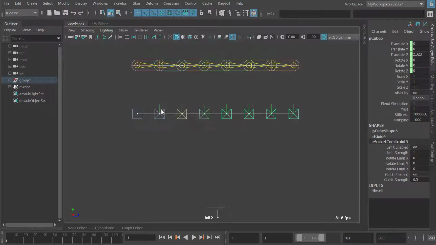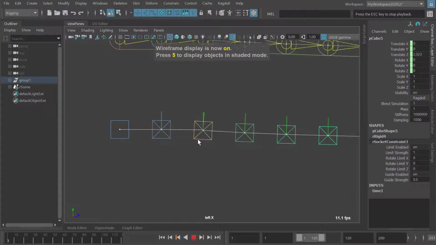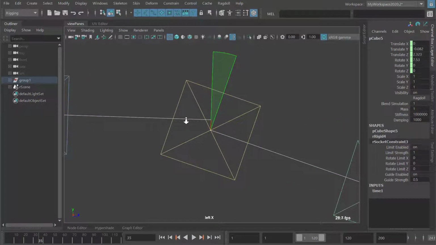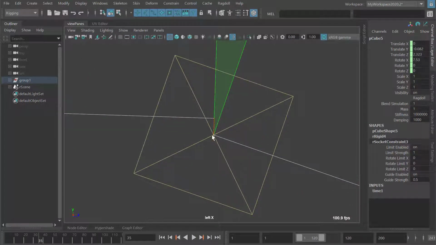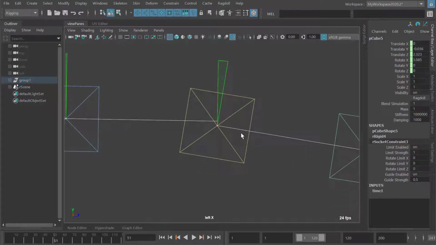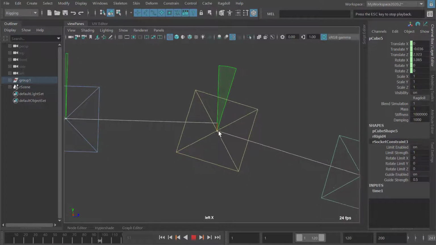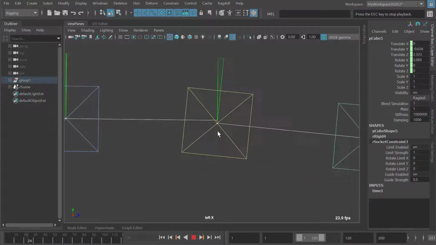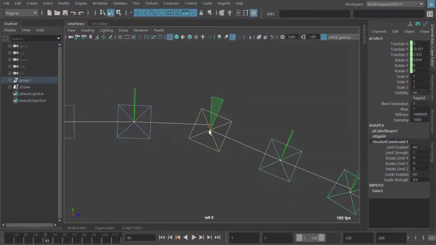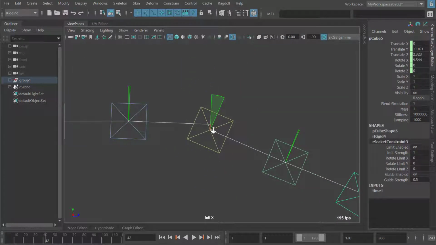Well, so why is that? Let's have a closer look at this box setup. If you look real close, you can see that there's a red line here. And in fact, the connection is sort of broken. You can see how it doesn't just rotate, it also translates. And you generally don't want this red line to ever show up. This red line indicates that there's an error in the system.